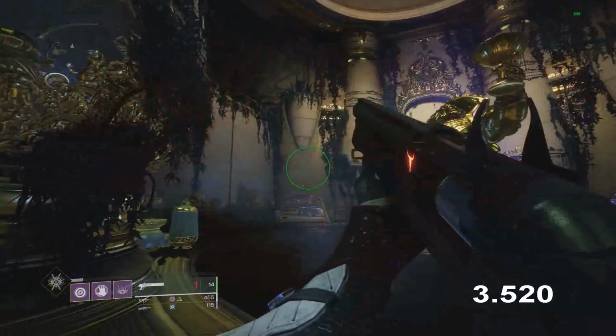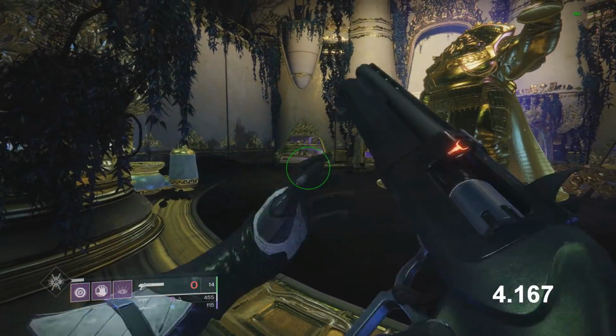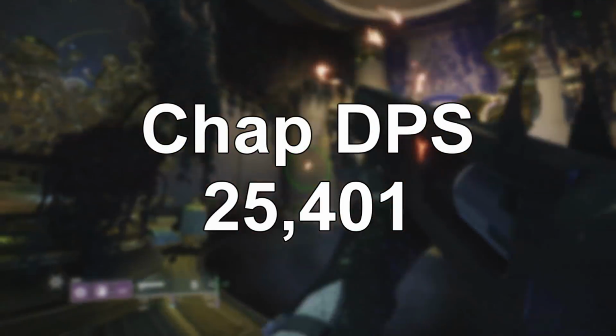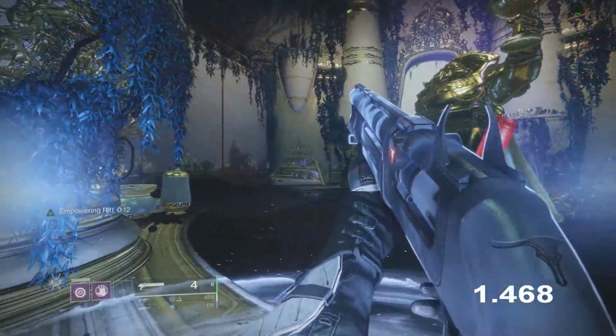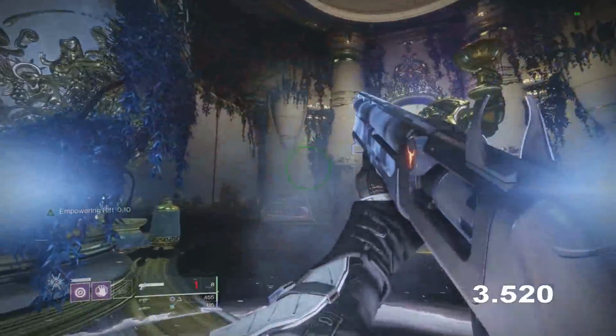So first, without the perk, testing a few different rate of fires. First, one magazine, so 6 shots. That takes 4.167 seconds, meaning DPS over those 6 shots would be 25,401, which isn't bad, but not necessarily great.